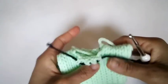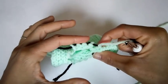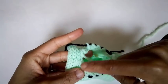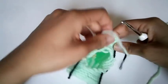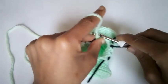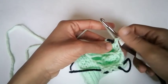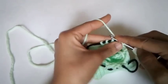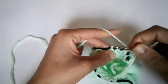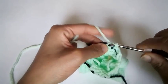Now our work should be right side facing up. Remember that original tail end — that long one — that's what we're going to use to crochet. We're going to place single crochets in each of the loops and also to close off the holes. Take your 5mm crochet hook. Chain one — that will be considered one single crochet. Single crochet into the next four loops: one, two, three, four.